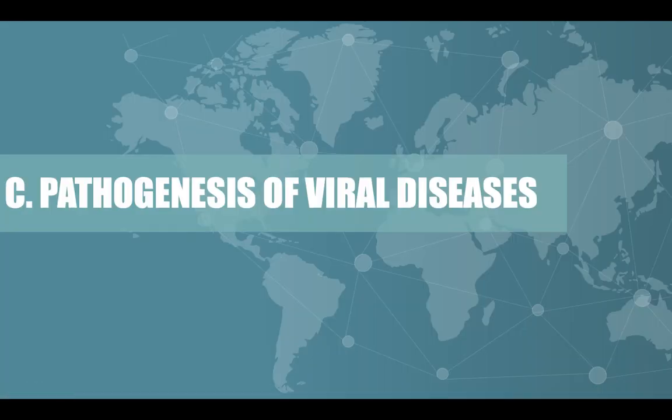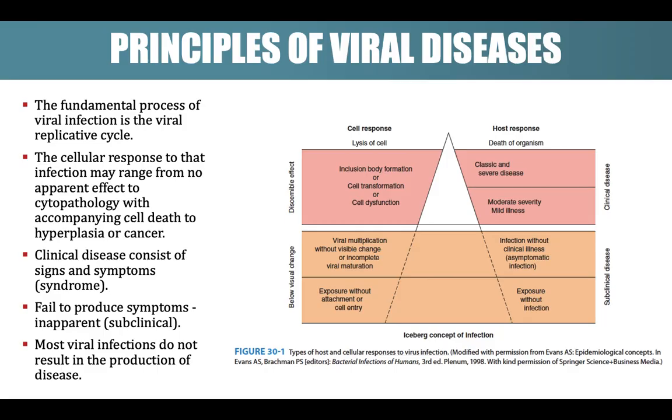Our principle to our pathogenesis of viral diseases. What we're going to learn in this subtopic is first the principle of virus diseases. You need to remember that the fundamental process of viral infection is the viral replicative cycle, because a virus is not a living cell, so it is very important for it to use the machinery from the host to replicate.